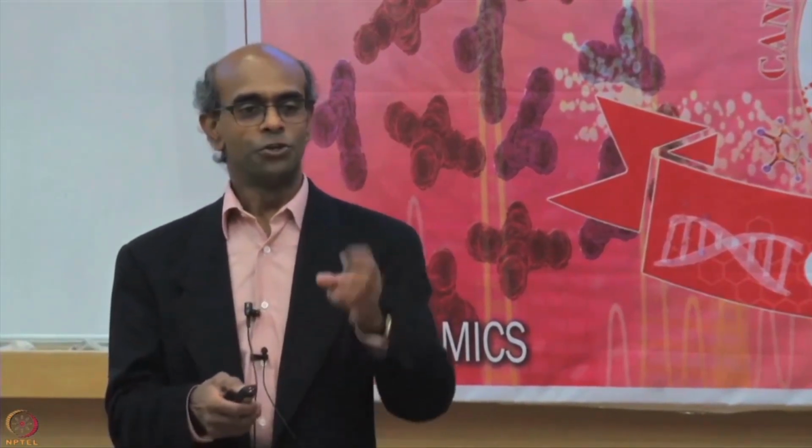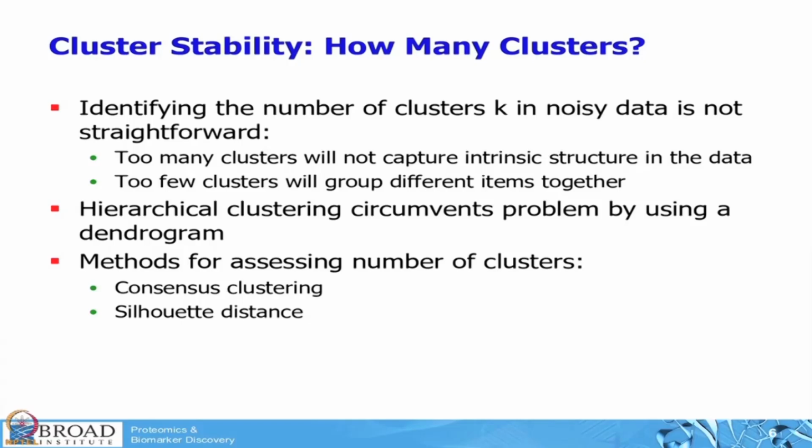So in determining how many clusters, one of the things people do is to check how stable a clustering is. Let's say you come up with some clustering. You perturb the data in some way. You remove a couple of samples, or you repeat a couple of samples, and then you redo the clustering. How different is the clustering? So you redo this 1,000 times, and then you measure how many times a pair of points always fall into the same cluster. That is called cluster stability.